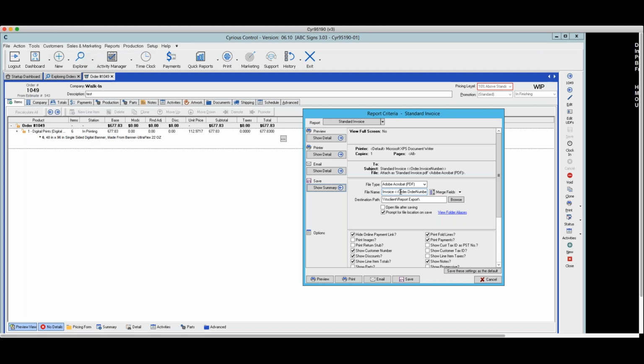You can put in your own text here in the file name, and you may or may not use the merge fields. The destination path. This is where that estimate or order or report is going to get saved when you save it. This looks different because I'm in a web environment.